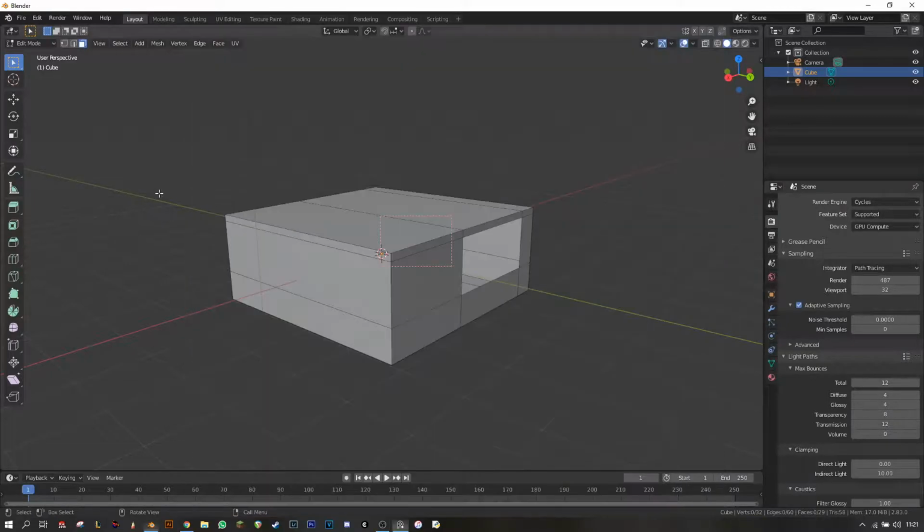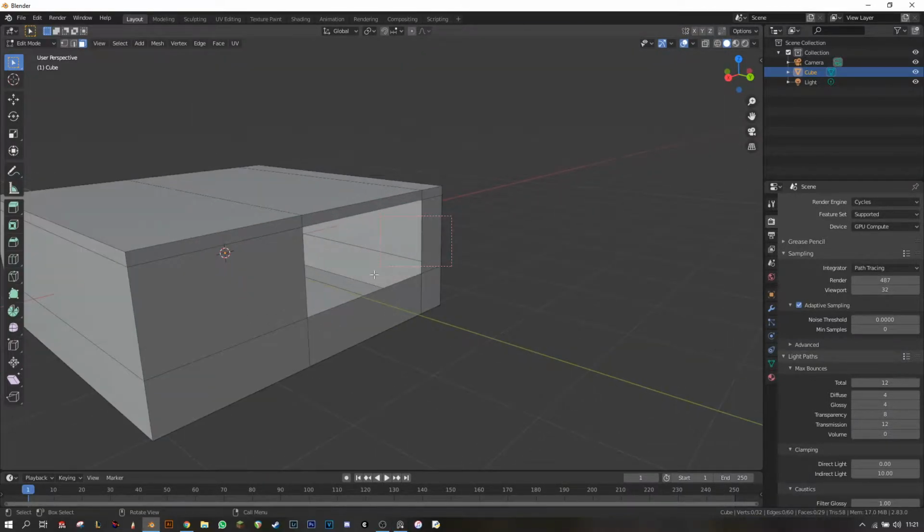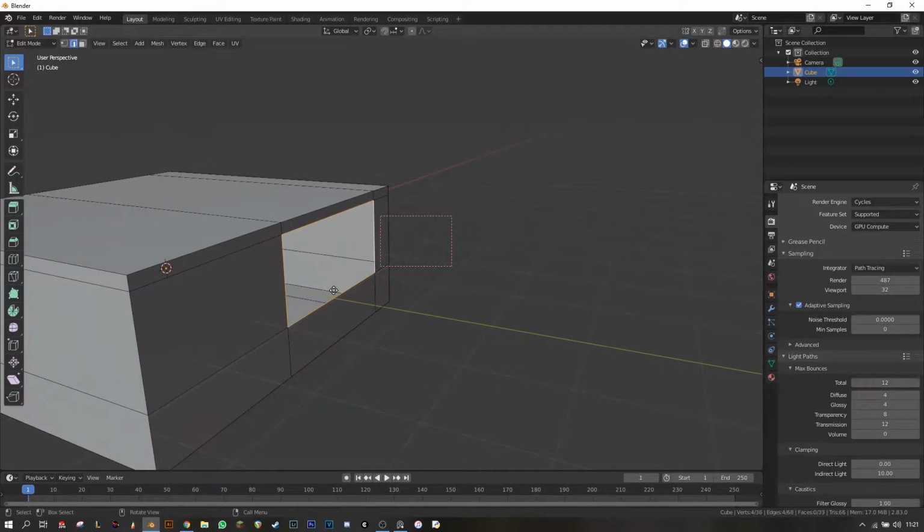And now if we look back at our reference images, you'll see that the window sort of insets a little bit. So to do that, all we've got to do, I'm going to go to Edge Select by pressing 2, and if you click Alt and then click on one of the edges around the loop, it will automatically select the whole loop. And then E to extrude, and instead of it just going randomly, press Y and it'll lock it to the Y axis, and then just drag it out a little bit. Again, I'm just using Shift to get some finer control.